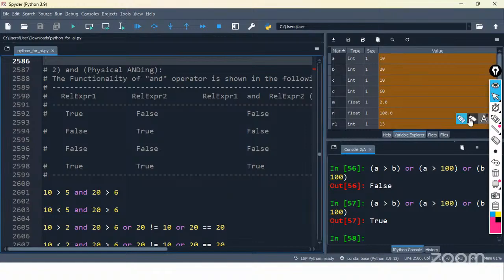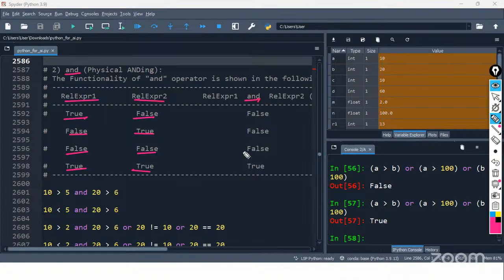Again, like how we have a truth table for OR, in the same way we have a truth table for AND. So the same expressions, at least two relational expressions I have to take, and I'm taking the different possibilities: true, false, false, true, false, false, and true, true. Now let us focus on the output that we get when we use the AND operator.